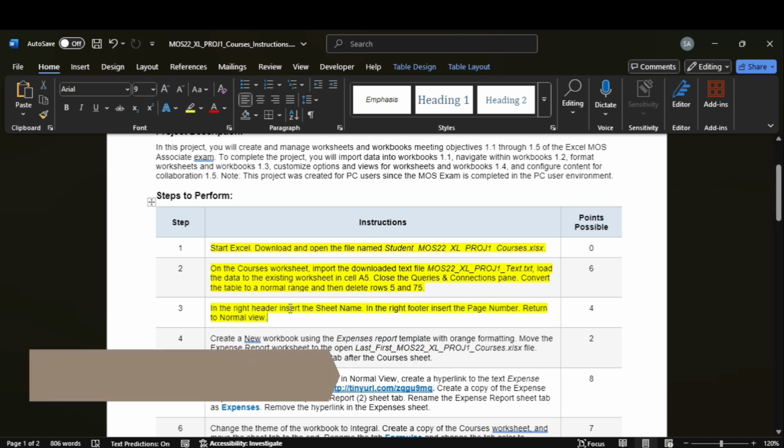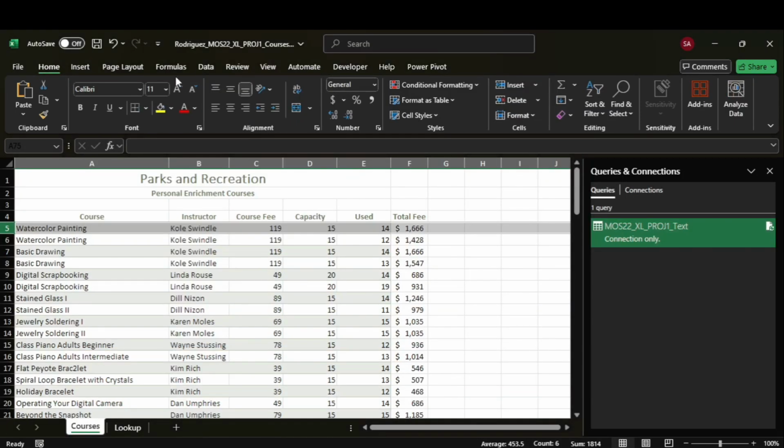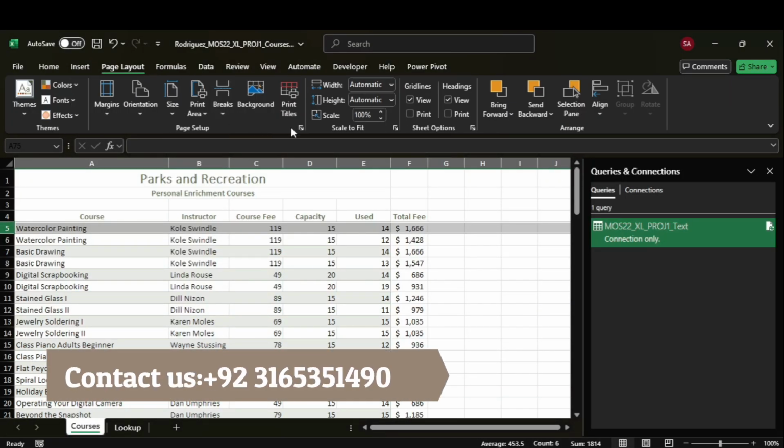In the right header, insert sheet name. So we will go to Page Layout.